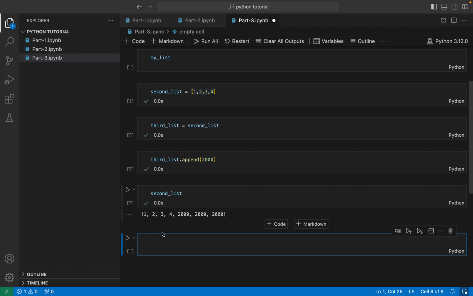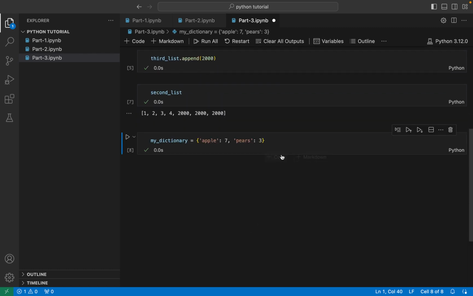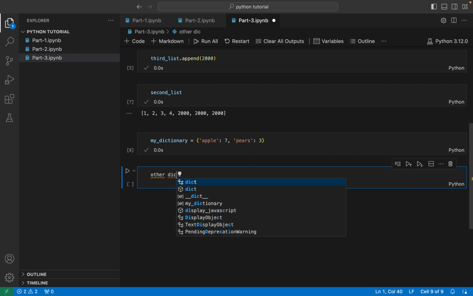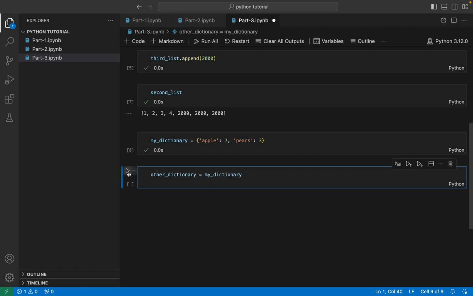And let me even check myself, because a dictionary, and that's what we're going into next, is another mutable type. So let's see if dictionaries have that same behavior. I've never actually tested that out, but let's see. So let's go to the stereotypical, let's say we had 7 apples, and let's say we had 3 pears. I think that's what we did last time. I've got my dictionary. And let's say now that other_dictionary, whoops, needs the underscore there. Other dictionary equals my dictionary.